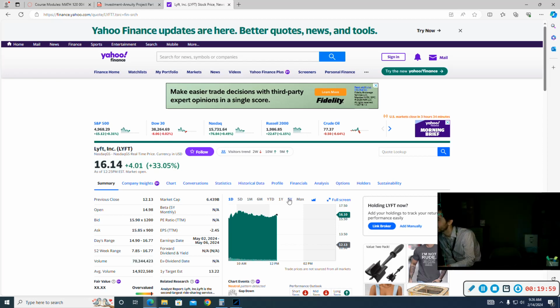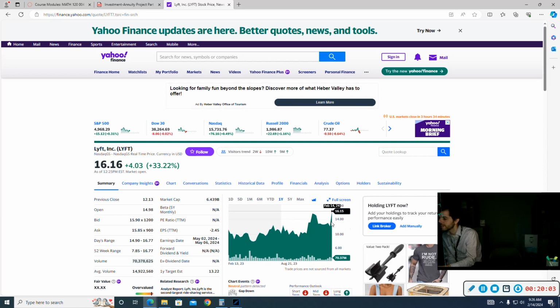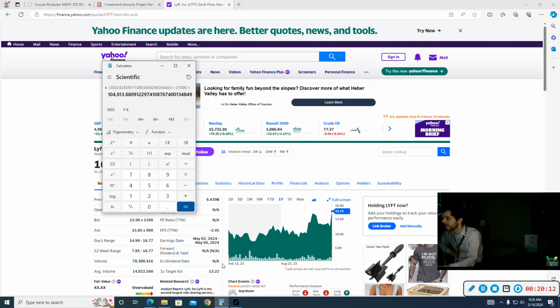So you could look at Lyft over the past year. Has it done pretty well? Well, it looks like it's had a sudden jump. It just recently went up from 12 to 16, and that must be why it's a popular stock these days. It's getting some attention right now. So if you look at that ratio, it increased by 30% recently. So that's a big increase.